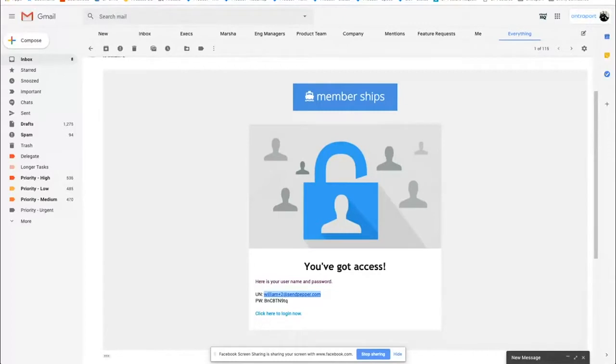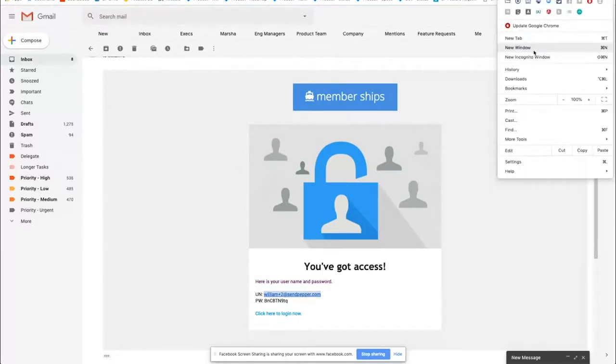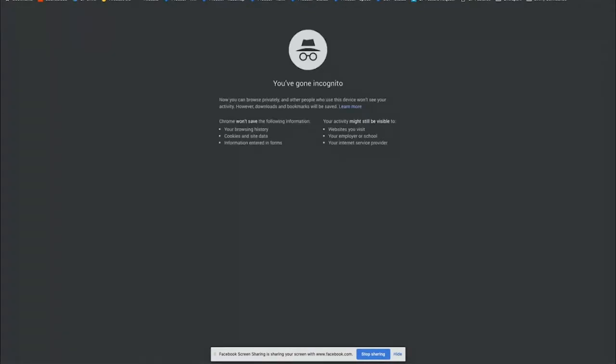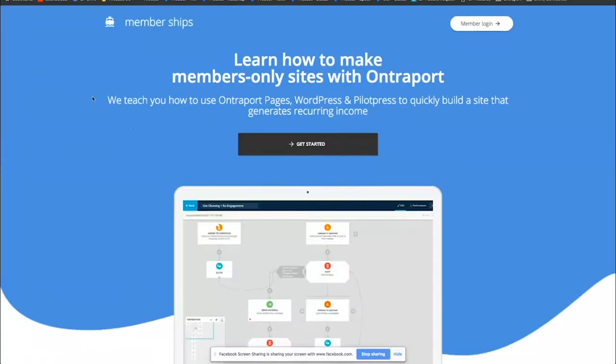Now, because I'm logged in on my current browser session here, what I want to do to test all this out is open an incognito tab. So I'm going to open incognito. I'm going to come back to the site, go to member login.